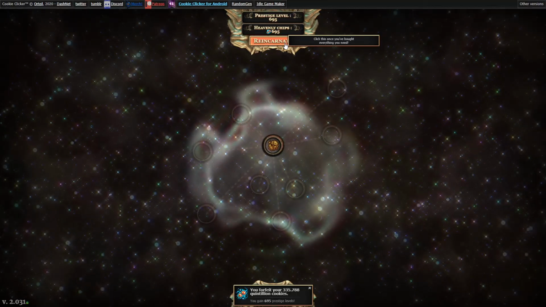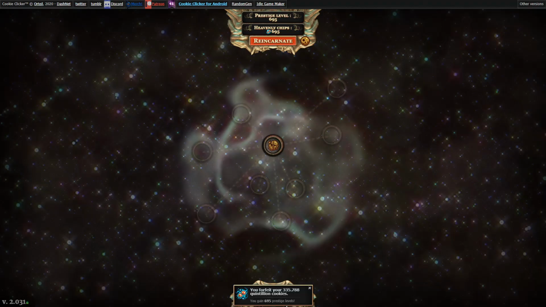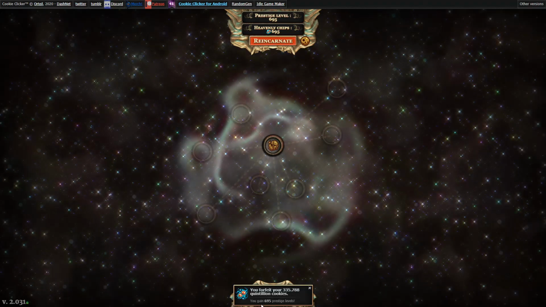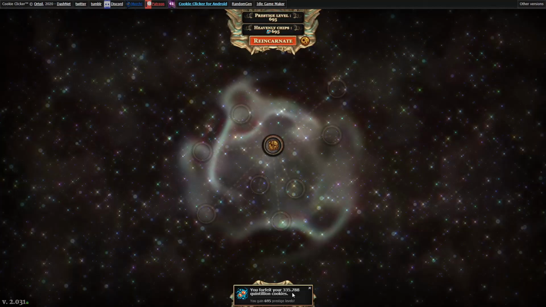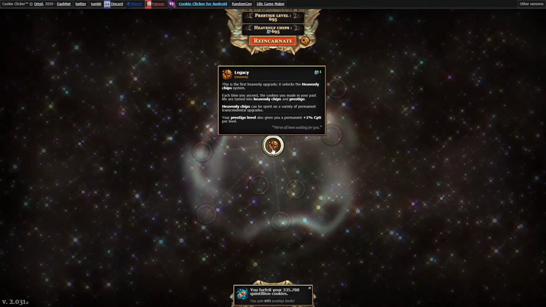When you hit reincarnate, you start over. Before you do that, you want to spend your heavenly chips. So we forfeit roughly 335.8 quintillion cookies, which is how much we made in that first ascendancy. So just to give you an idea of how long we played. So let's go ahead and get legacy.